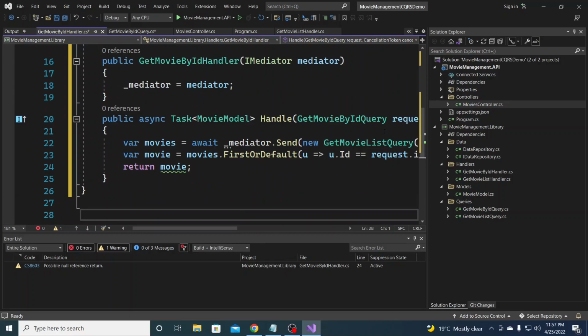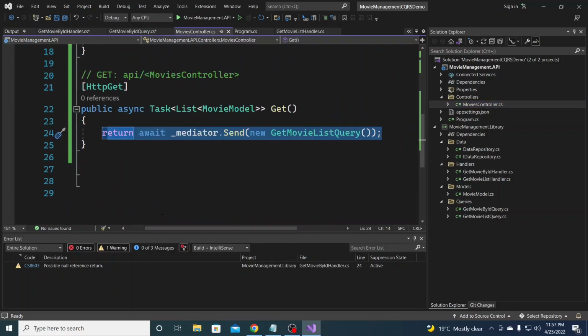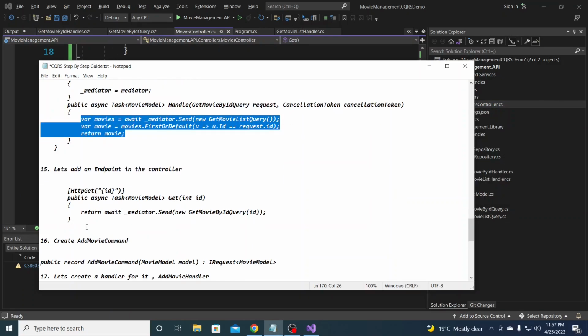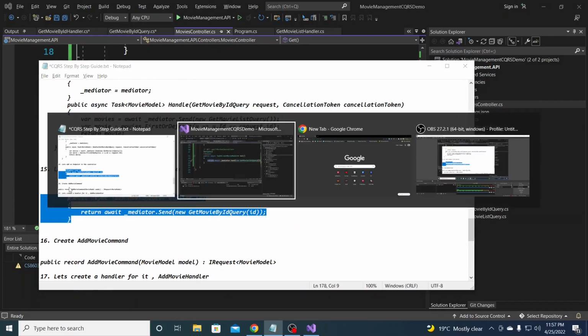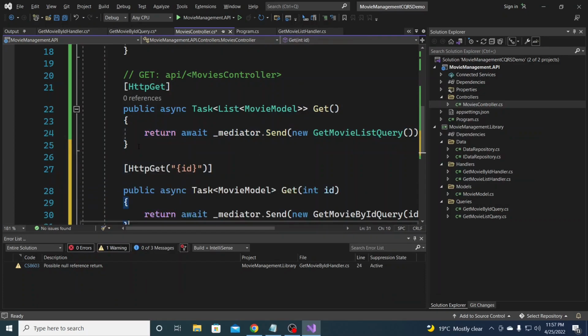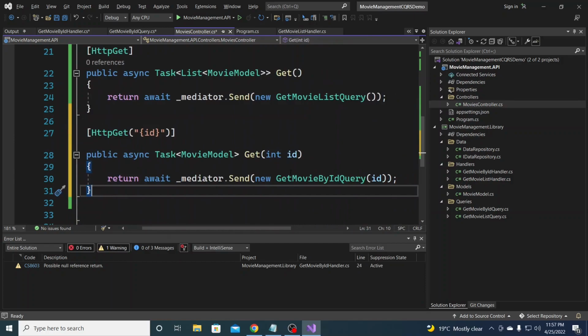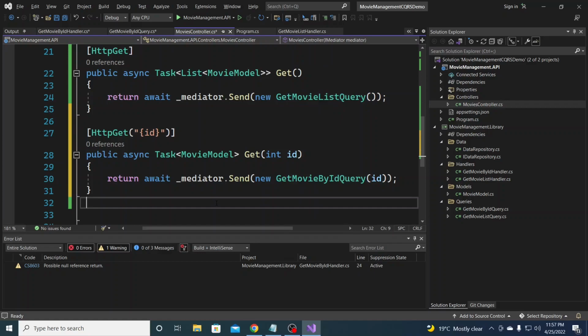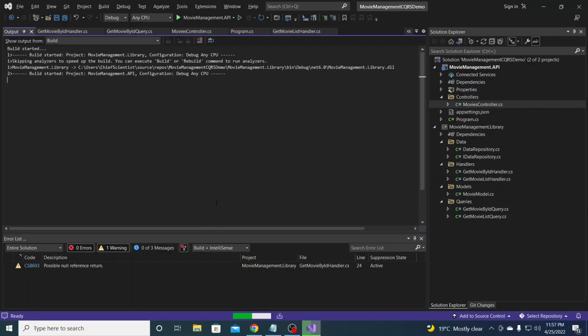Now, all you have to do is go to your controller and add that endpoint. Okay. And it's just a thin client. It's thin. You can see there isn't a lot of logic here. That's why we need the mediator. So we're saying this has an ID, and we want to get query movie ID, and just like the way we did with the list, it's going to resolve. Now let's press Control F5 and see what's going to happen here.